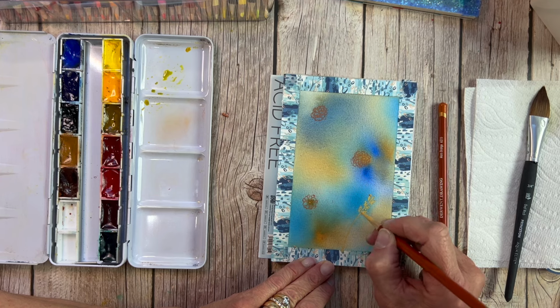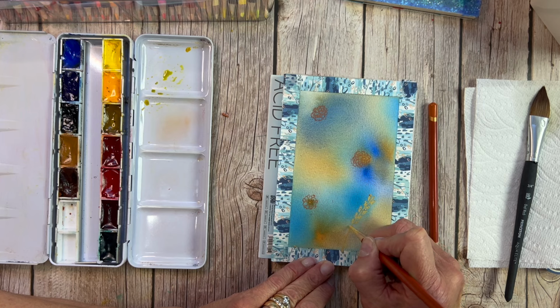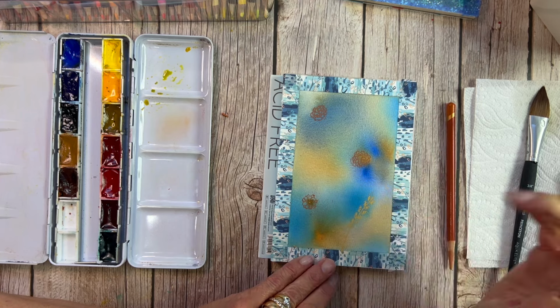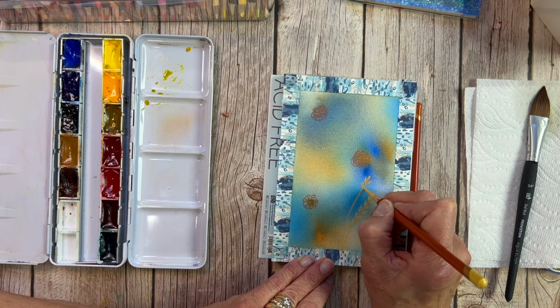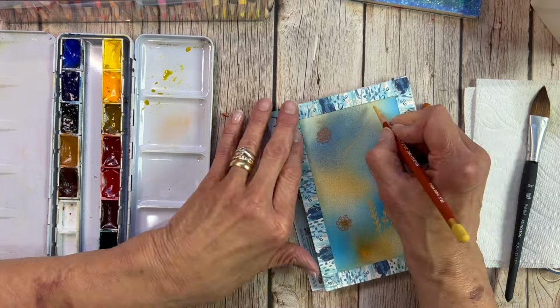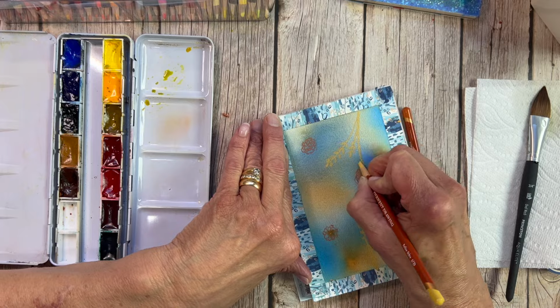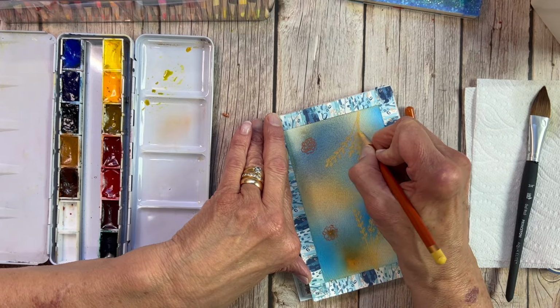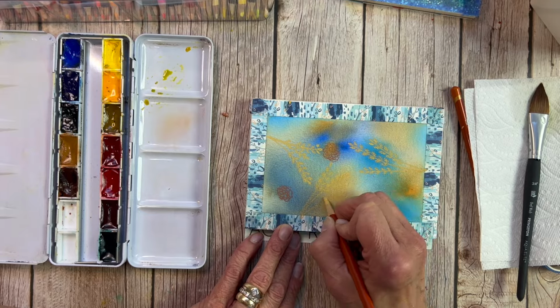Just real simple. There's a lot of texture on cold press paper, so if it shows up a little bit wonky looking, that's quite all right. We'll add some geometric shapes to this in a moment because I really want this one to be full of whimsy. And as soon as I thought of doodles on my notebook in high school, I was kind of drawn back to that time when everything was very simple and the object was more just to fill the page than it was to create anything of artistic value.